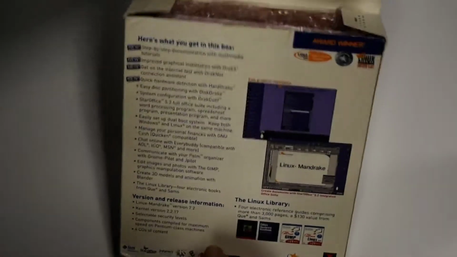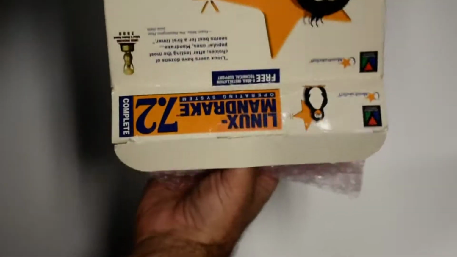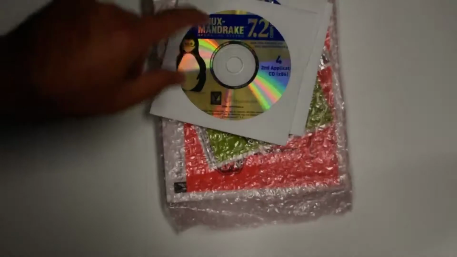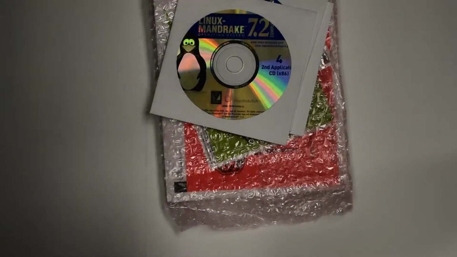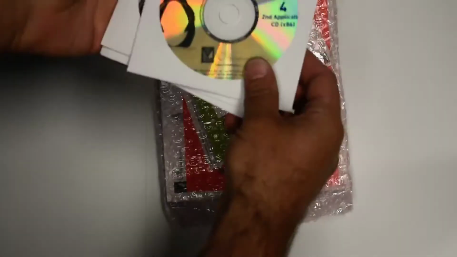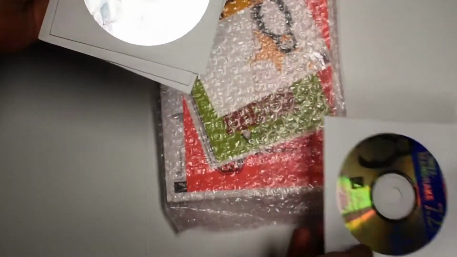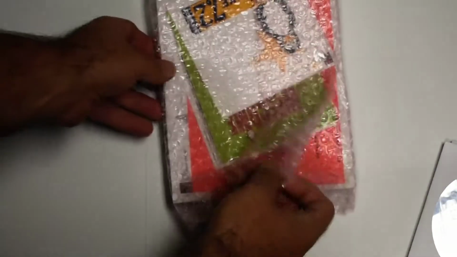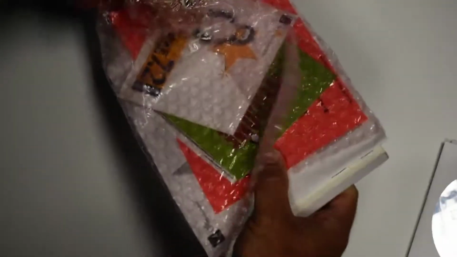I was speaking to someone recently about this distribution, and they had asked how many discs came with it, and I said 5, because it was actually 4 discs, and the fourth disc here is the second application disc. This actually included your VMware and a few other proprietary tools that you could use on the Mandrake desktop. But it came with 4 discs, 1, 2, 3, 4 here, and inside, oh my goodness, I actually have 2 copies of this, and the other one is still sealed. And this is all upside down.